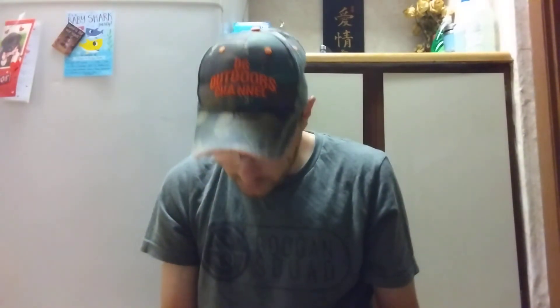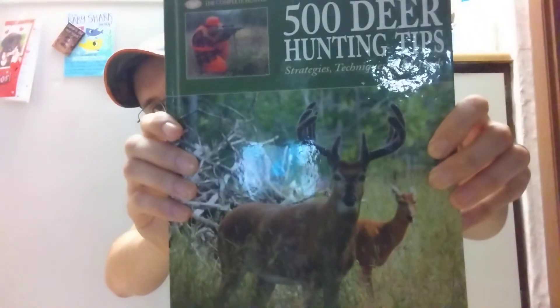Post-season scouting and looking for sheds. So y'all, this is just a little look at the book here. I'm sure you can find this on eBay or Amazon — I haven't looked yet. But it's still a really neat book to have on the shelf and I like looking at it a lot. The pictures are really cool.